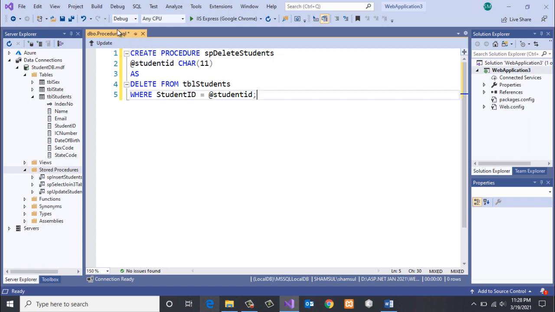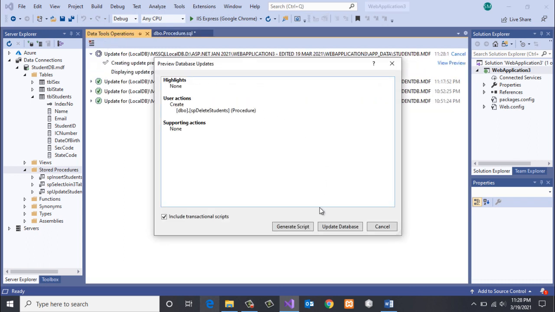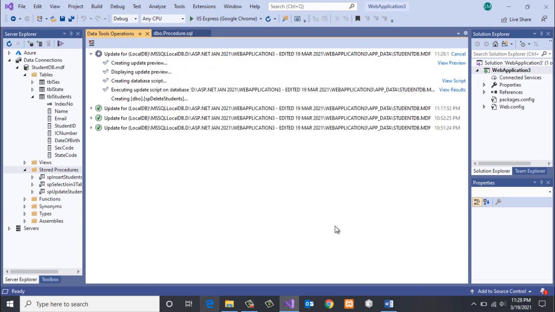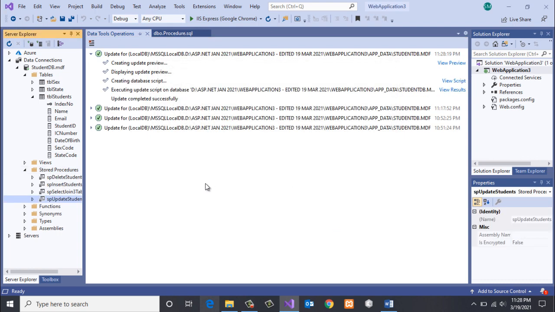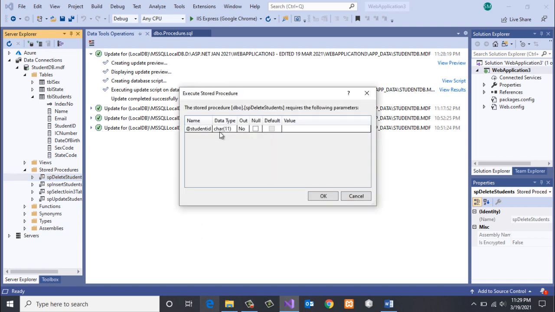Now let us update this one. Click again, update database. Now what we are going to do is go to the sp delete student, and I'm going to execute. There is only one parameter here, so I'm going to add the student ID.